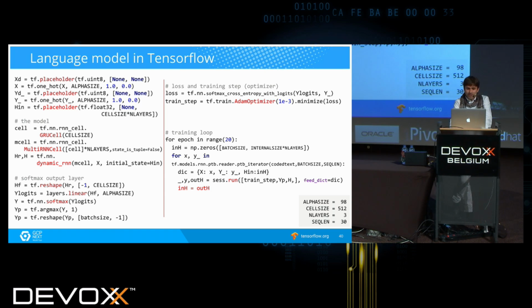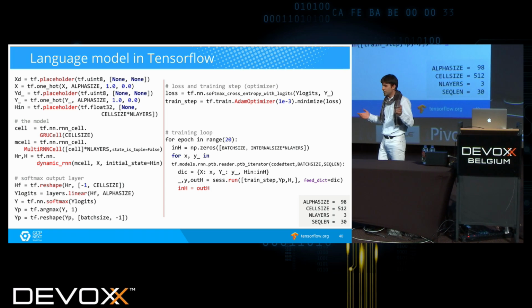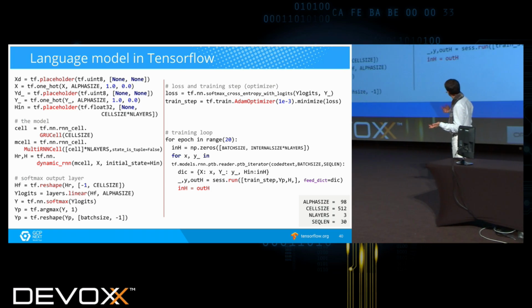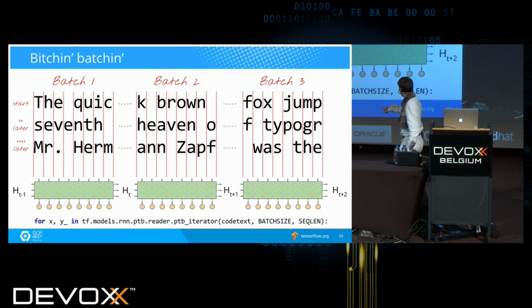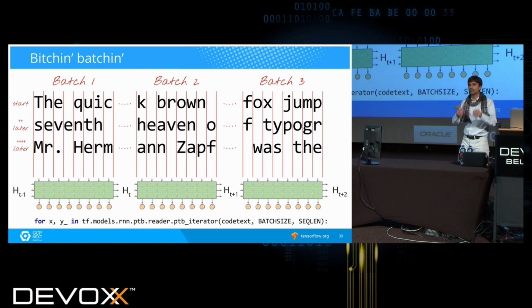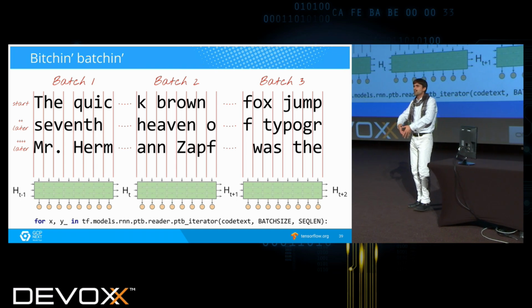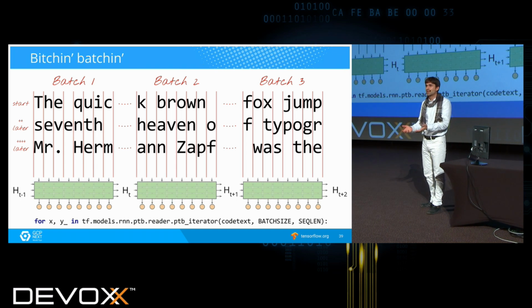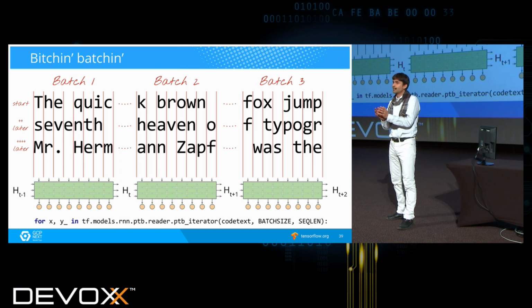So, we are ready to train this. And actually, I'm going to train this on the complete works of Shakespeare. And once I do this, I will take one of those cells, just one. It's trained to receive inputs and produce a probability for output characters. So I will just use that one cell and use it to generate text.